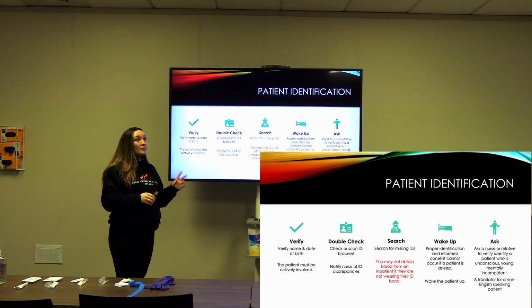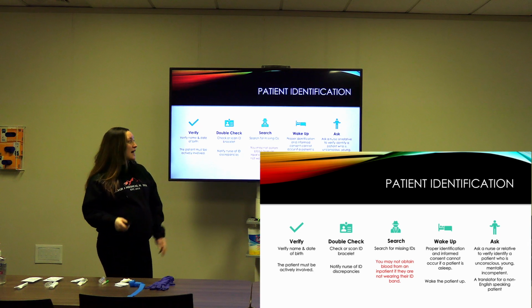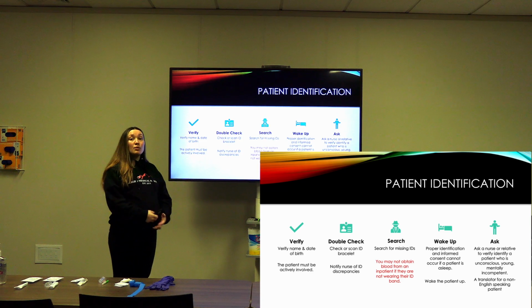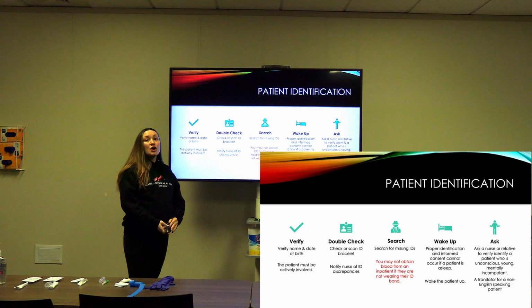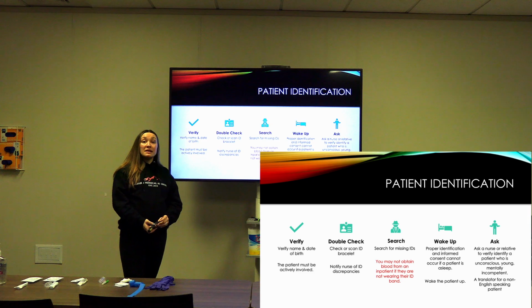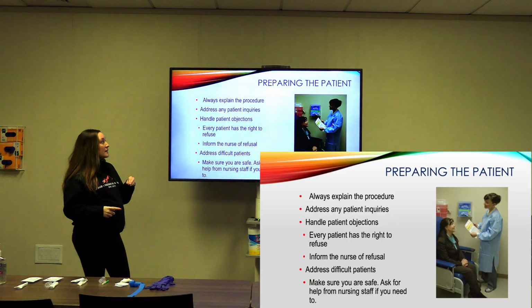If the patient is sedated, unconscious for any reason, those are special circumstances where you could ask a nurse or a relative or someone, like if they have a sitter in the room, to verify the patient if they're unconscious, young, or mentally incompetent. A translator for non-English speaking patients might be an option. I know that in the hospitals they do have the translation screens that you can use, but we just want to make sure that we get correct identification on each and every patient.